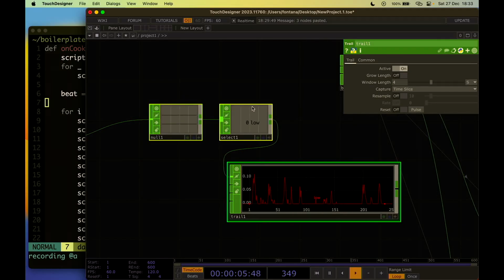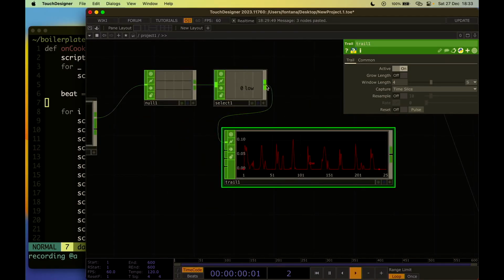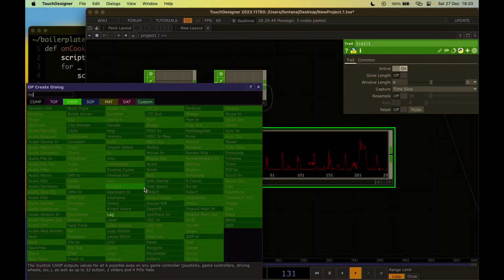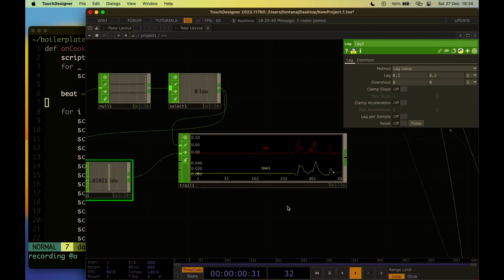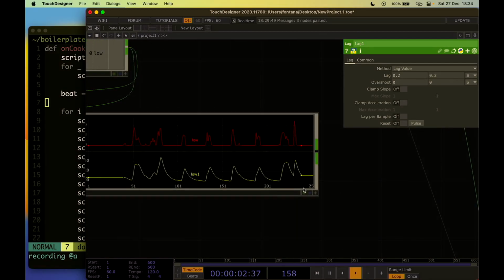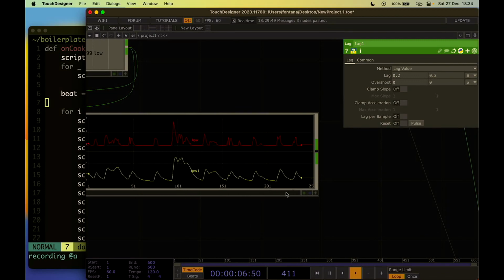Now, there is not the correct way. There are many options. Like, for example, some people do add a lag component, which basically just takes the average of the last 0.2 seconds. If I feed this to the trail, you can see that the signal is cleaner, right? It's not greatest, but it's cleaner, right?